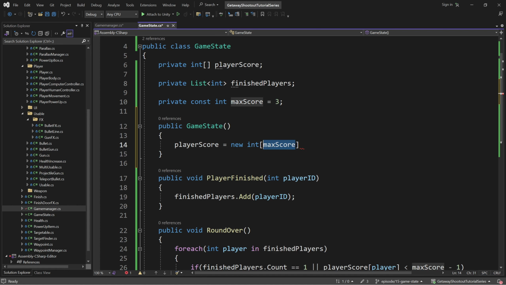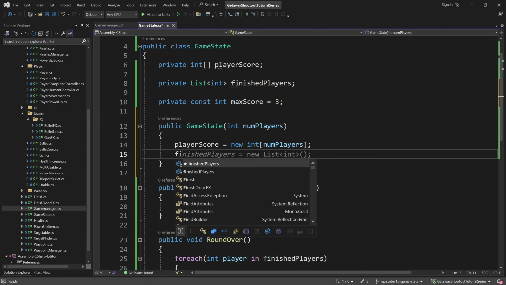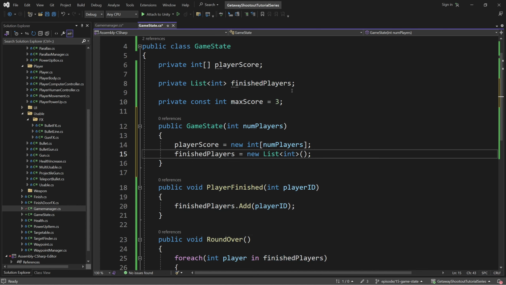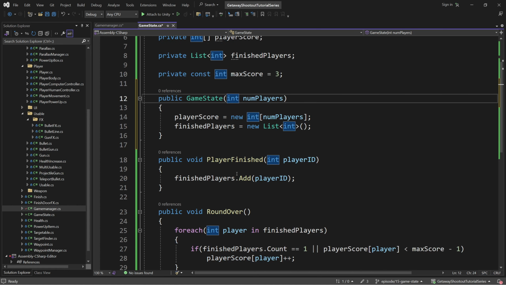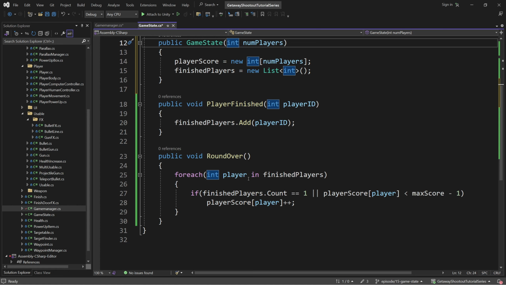And we need to know the amount of players that we're keeping track of score. So I'm going to pass in through this constructor here the num players, and that just could be the number of players that we are keeping track of score. And I'll also initialize this list up here. So new, finished players is just a default new list, and that's all we have to initialize for now.